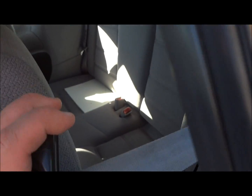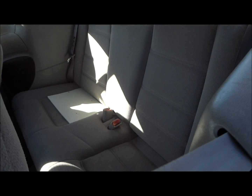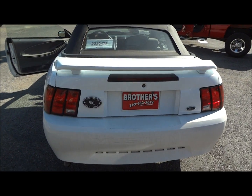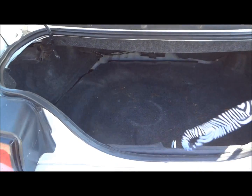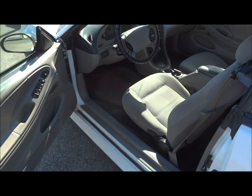Now let's see the back seat — it will be a bit tedious to access. Here is a good view of the back seat. The vehicle had to be shut off to gain access to the trunk. We do have a pretty decent amount of trunk space. Now we'll go ahead and move it back into its spot.